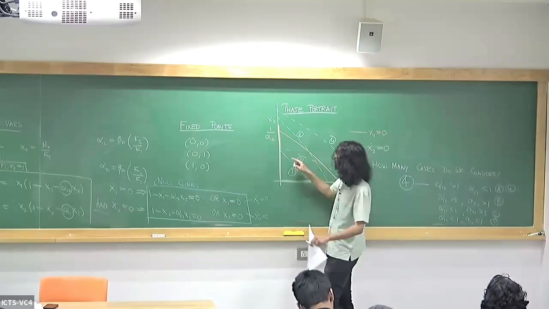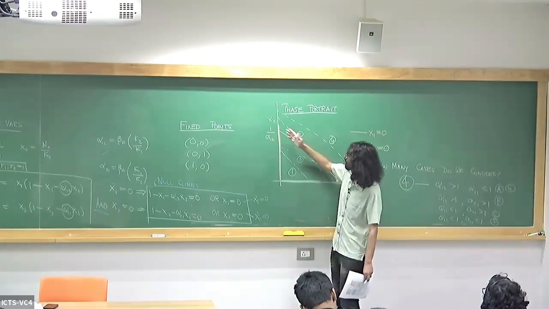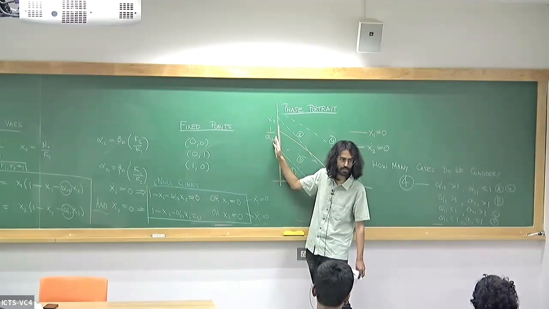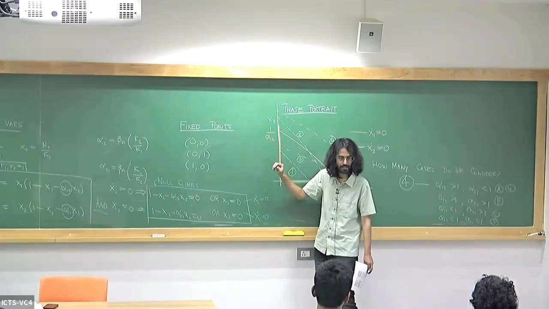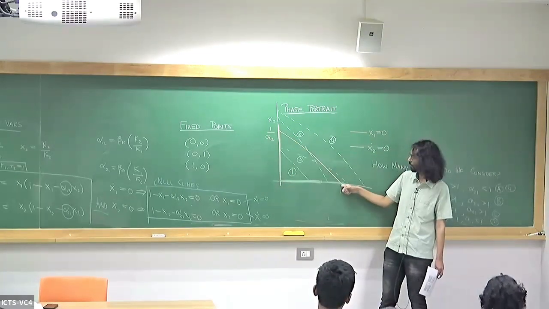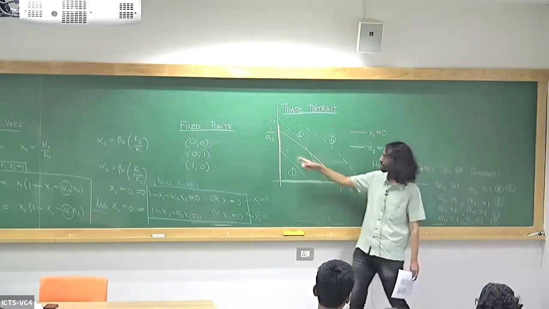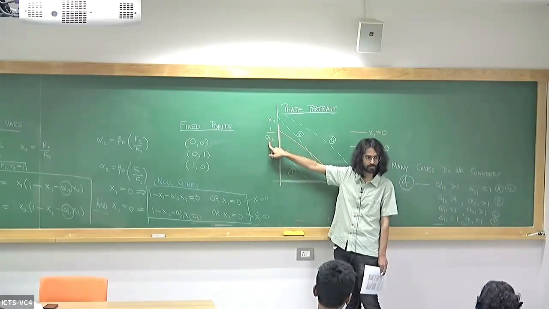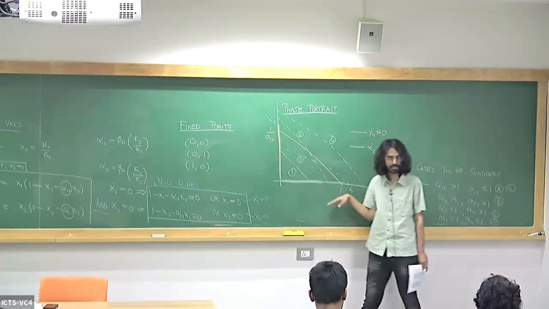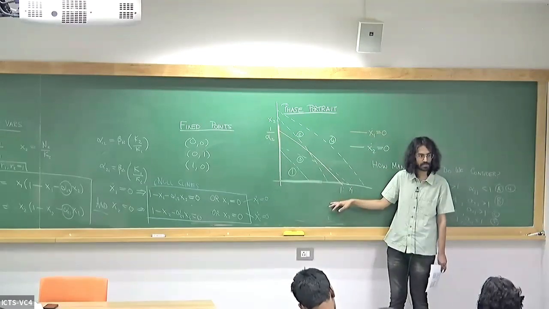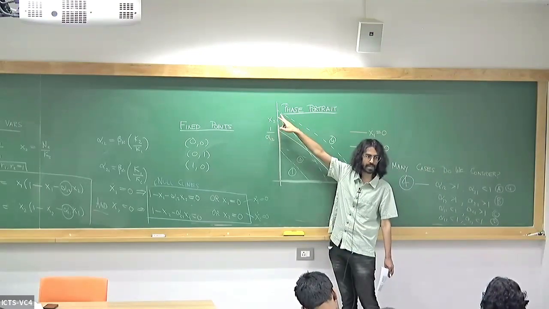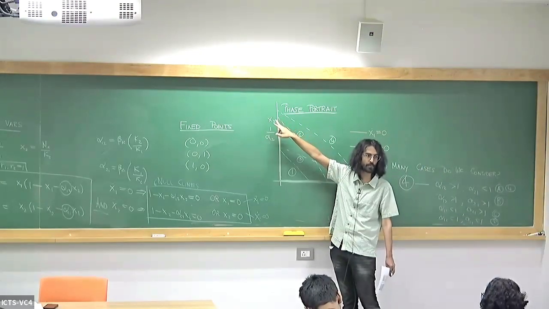Okay, I see. So look, we know that the point where x2 dot intersects here is always going to be 1, right? Do we agree? Looking at this orange nullcline, you can see one of the points where it intersects is 1. The other one is 1 over alpha 1, 2. Similarly, the green line on this side is going to cut at 1, and on this side at 1 over alpha 2, 1. So whatever I've drawn, it's always going to be 1. That's why it's not possible for me to draw the 1, 1 line.